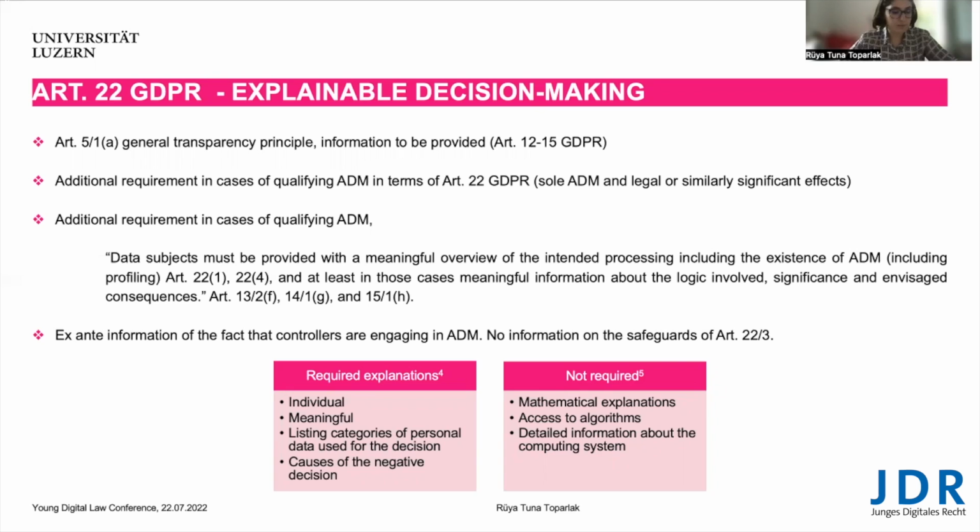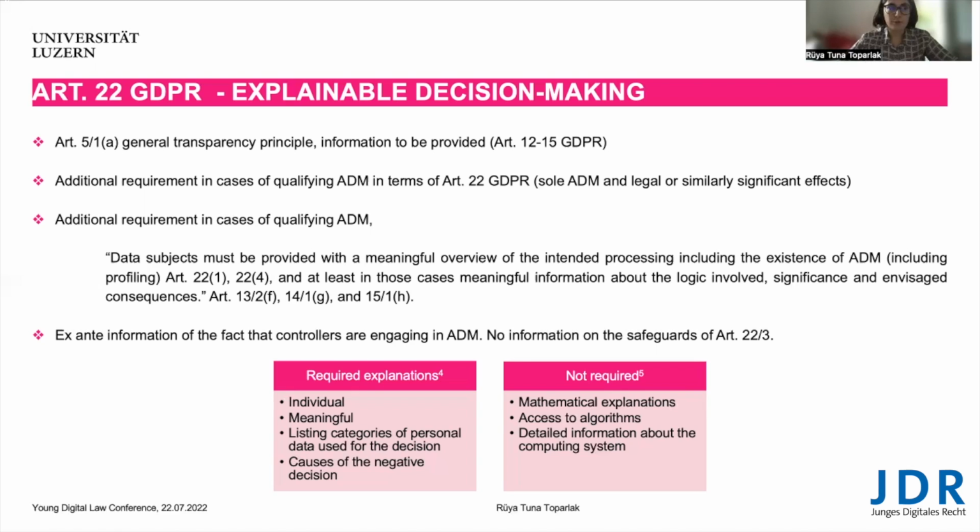So if the decision-making passes this threshold, the additional requirement is that you must inform the data subject of the existence of the ADM and give meaningful information about the logic involved, as well as the significance and the envisaged consequences of such processing for that data subject. So this is said to require only a clarification, basically, of the categories of data used to create a profile, the source of data, and why that data was considered relevant.